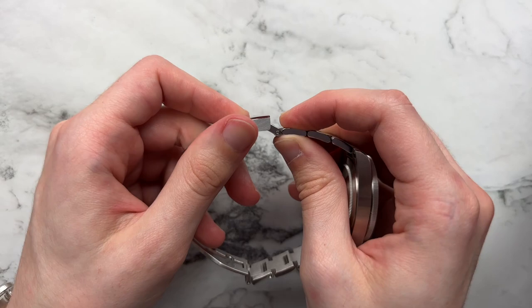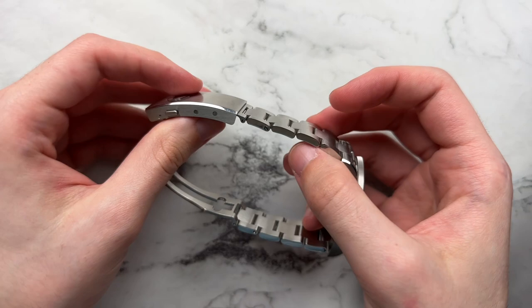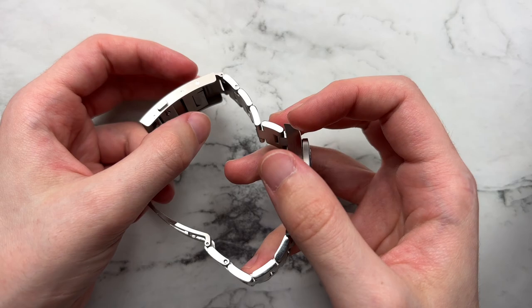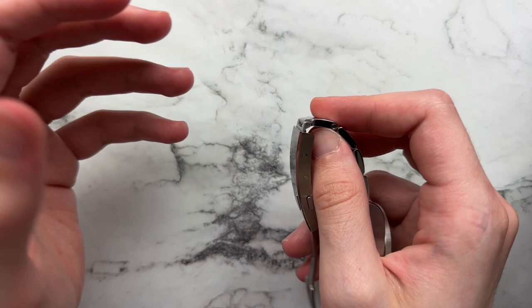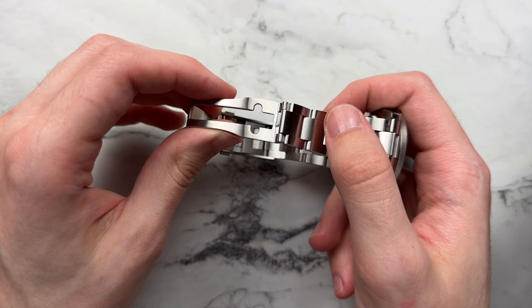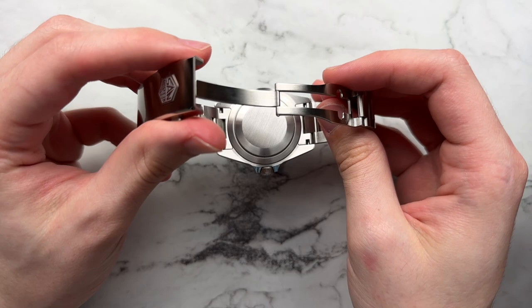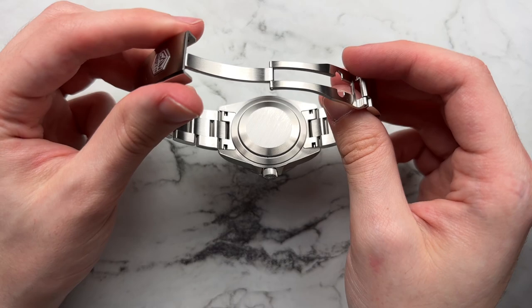What's really nice about the on-the-fly adjustment is it just ratchets in without having to push the button again. You can even push it in while it's still on the wrist, though you do have to take it off to make it looser. It's awesome to see at this price point and the execution is pretty good — smoother and sturdier than other quick-release implementations I've seen. The case back is a sterile Tudor-style back, which is fine — the cleaner the simpler the better.